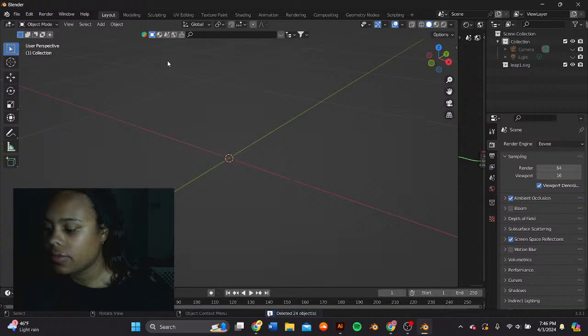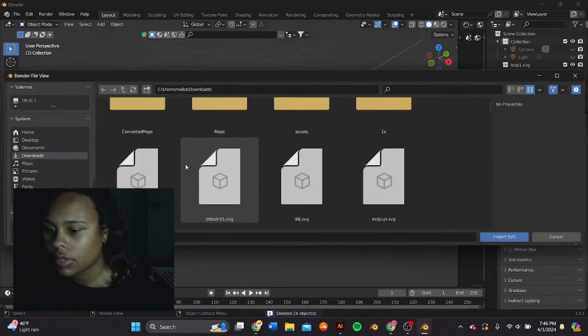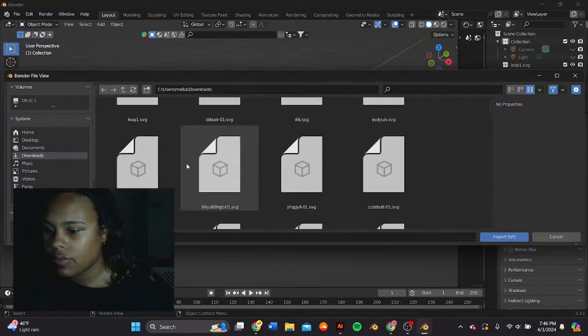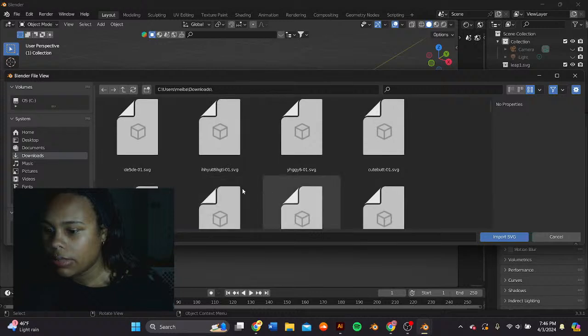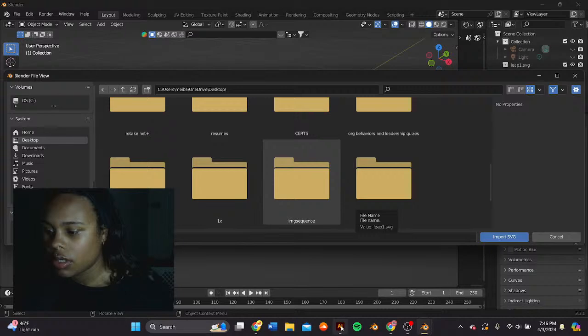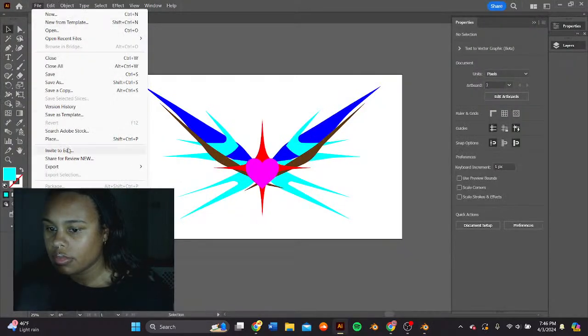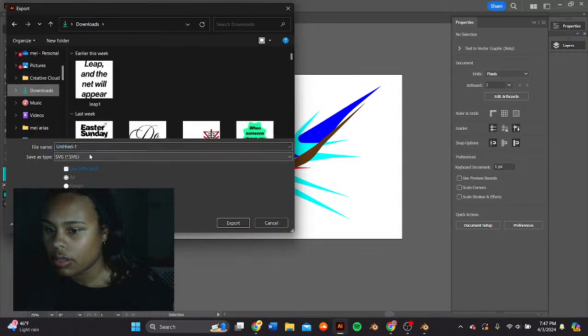Wait, that's not even the file I saved. Did I even save this file? What the hell? I probably saved it in the wrong folder. Alright, hold on. Oh yeah, I did.